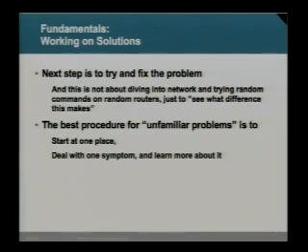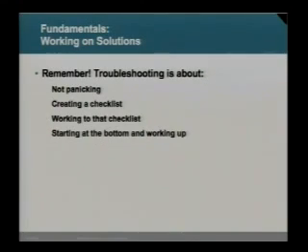It's best to be really methodical about how you go through some of these things. The best procedure for unfamiliar problems is to start at one place. Start where the symptom looks the worst, and try and work out what causes it. And then you work backwards through the system. So it will be something about not panicking. That's probably the most important one. People all have different natures. Some people like panicking, and they just panic because they do. Other people can be completely calm, even in the middle of a storm, and those are probably good people to have as your troubleshooters.